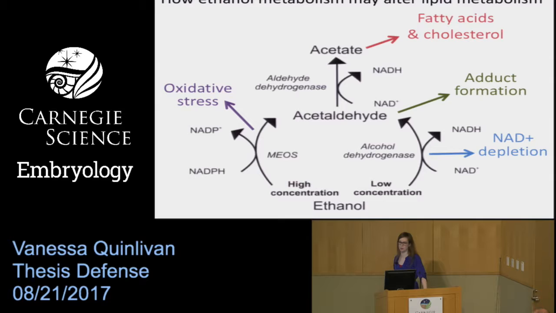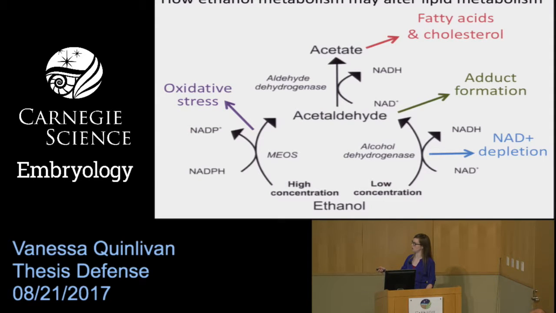Now, as far as how ethanol metabolism might alter lipid metabolism, just looking into mechanisms. These are the two metabolic pathways by which animals process and detoxify ethanol. The one that kicks in first is alcohol dehydrogenase, which metabolizes ethanol to acetaldehyde, which is a toxic byproduct, so this has to be converted to acetate. Acetate is actually a precursor for fatty acid synthesis, so this is one of the ways that ethanol could contribute to steatosis, by being made into fatty acids itself. The second pathway, when the alcohol dehydrogenase enzyme is overloaded, is the microsomal ethanol oxidizing system.